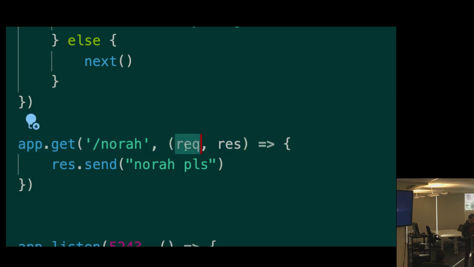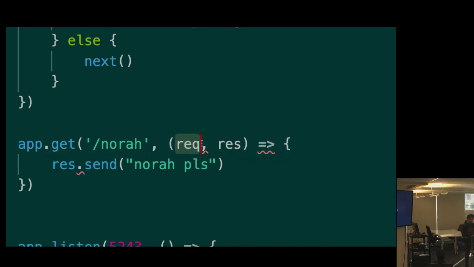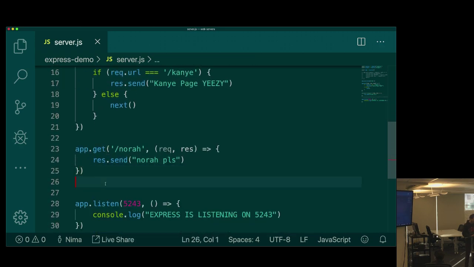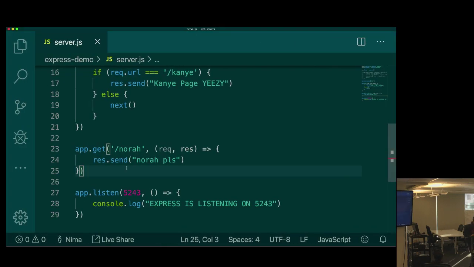If I get rid of it, though, this will stop working because you can't just call it res. The first value in the function is going to be the request, so I have to have that in there. In some languages, sometimes when people don't want to deal with stuff that comes in, they'll do an underscore to say that it's like a trash variable. I'm not going to do that, though. I'll just go request. So I could change my Kanye one to be that as well. I think this is wild. Are there questions about this at the moment?